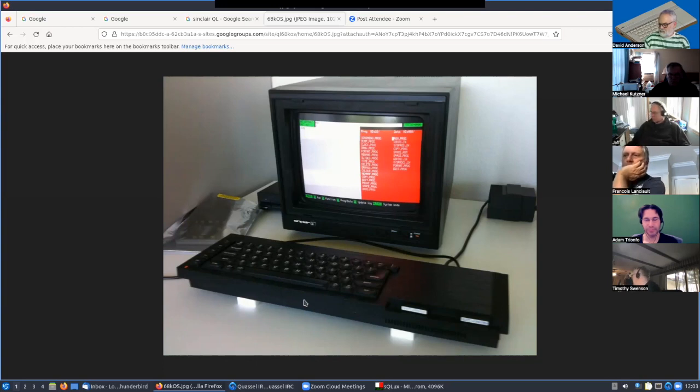Interesting about Sir Clive, he wasn't really a computer guy. So I don't really know the low-level reasons for why he wanted to do all this sort of stuff. I know that this was originally supposed to be a super Spectrum, and he really wanted it to be Z80 based, but other people said it should be 68000 based. And it went with the 68008 for cost reasons. So I read that a bit. You can read more about that.